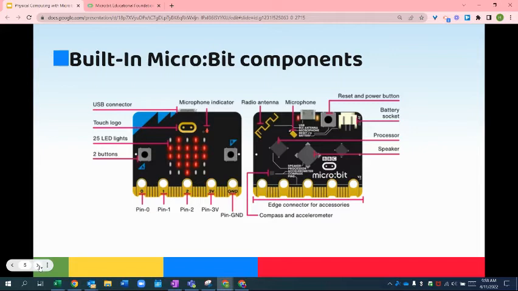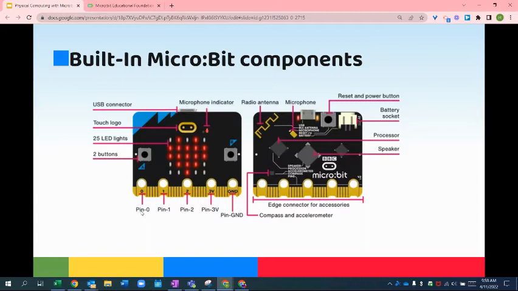It really just depends on how much power that you need. When you do connect the battery, it has the standard 2 AAA batteries. It has a 3 volt power on the pins, and we'll talk a little bit more about the pins down here.